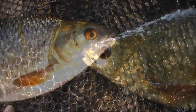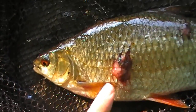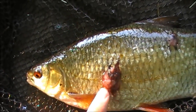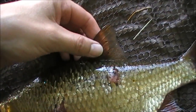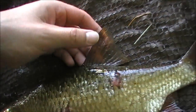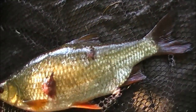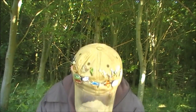Right, let's weigh the fish. Yeah, here's my river roach. 1lb 6oz. As you can see, seems to have been attacked by a cormorant and created an ulcer or something, and there's another one here. Apart from that, this roach is fin perfect. Took bread on the surface. Lovely fish for the river. Well, I've just had a beautiful 1lb 6oz roach off the surface on bread flake.